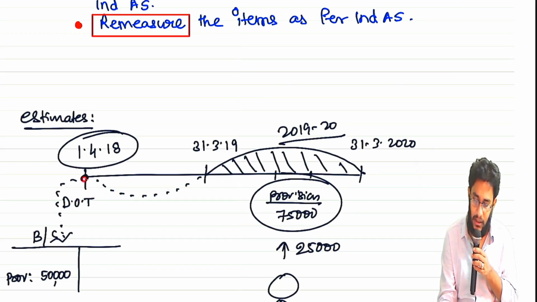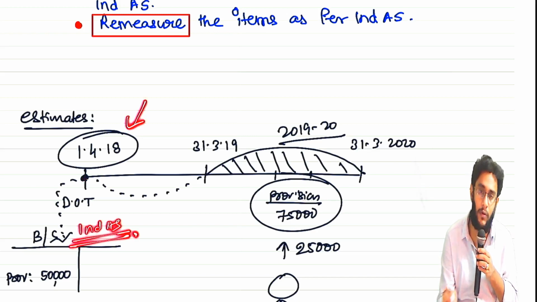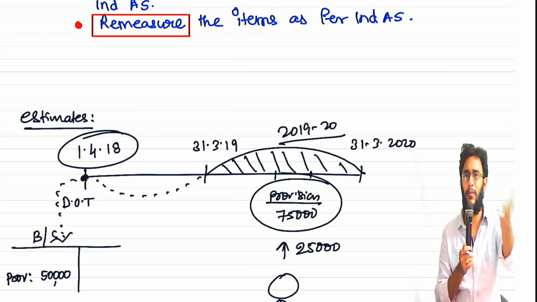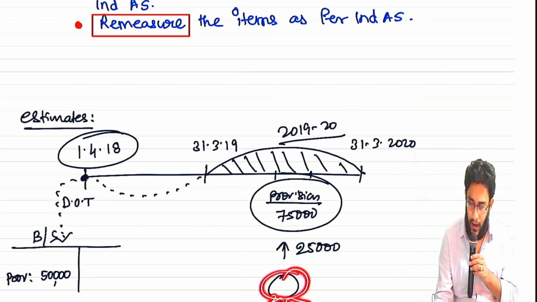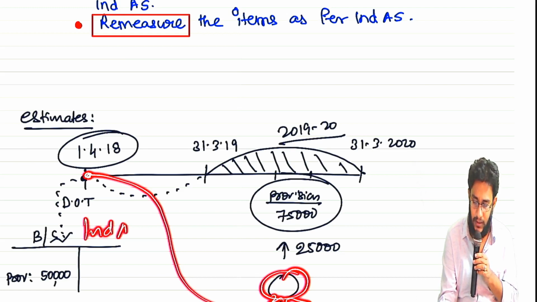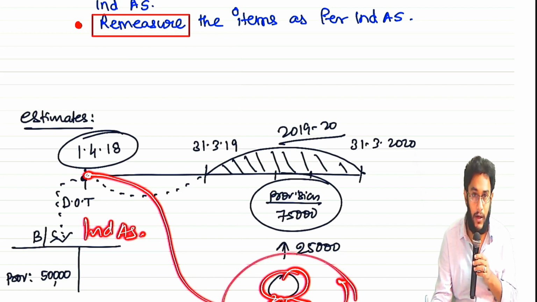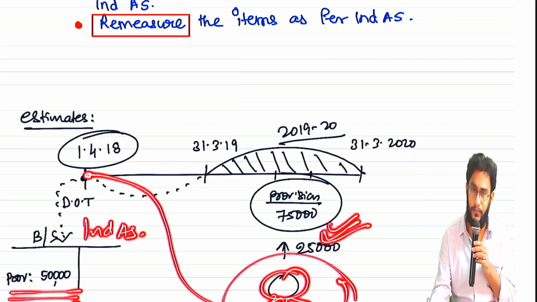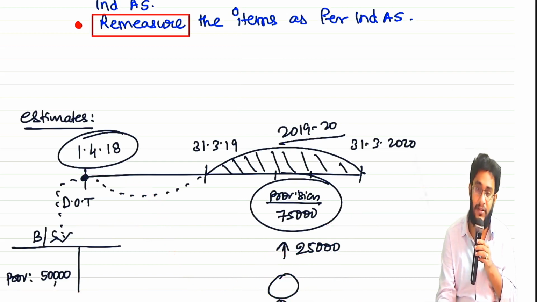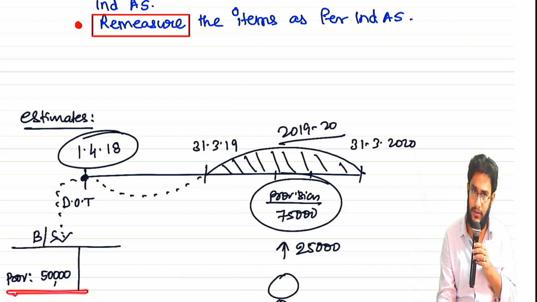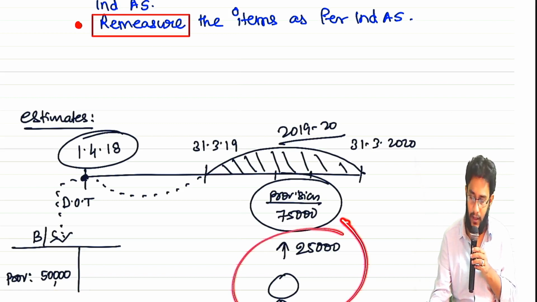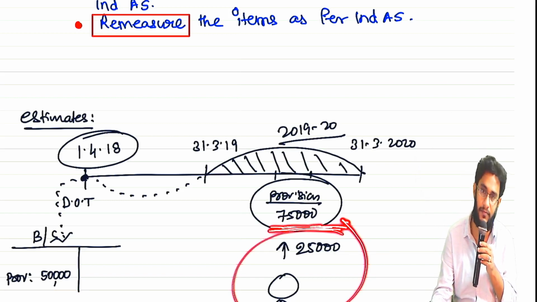See, this balance sheet on 1/4/18 is getting prepared under Ind AS, correct, but this is not happening on 1/4/18. When you are standing on 1/4/18, at that time you are under AS, you got covered under Ind AS subsequently only. So you may be standing here and you are preparing this date's balance sheet as per Ind AS. But by this date, you already know that the estimate of the provision is not 50,000, it is 75,000. Now, you may feel that, when I was standing on 1/4/18 and I prepared balance sheet on 31st March 18, provision of 50,000 was correct. But when I am standing as on today, I feel that the latest value of the provision is 75,000.